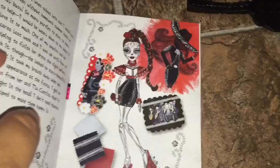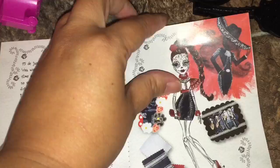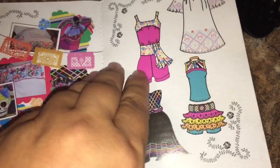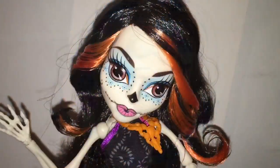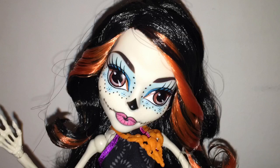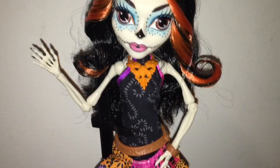The diary has a picture of her family, and Skeleta is all about her family. When you read it, it's not a lot of information about her background — it's about her sketches and her designing for her friend's quinceañera and the upcoming Day of the Dead holiday. One thing you find out is that she has this ability to feel things — she feels in her bones that important things are going to happen, so she gets these premonitions. I thought that was very clever because it's a play on the 'I feel it in my bones' idea.